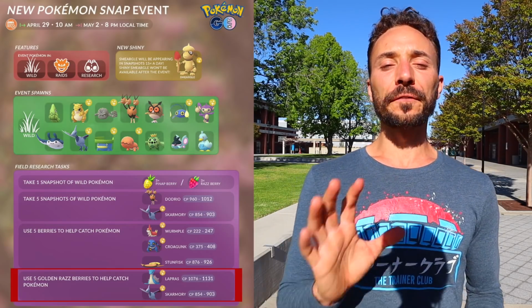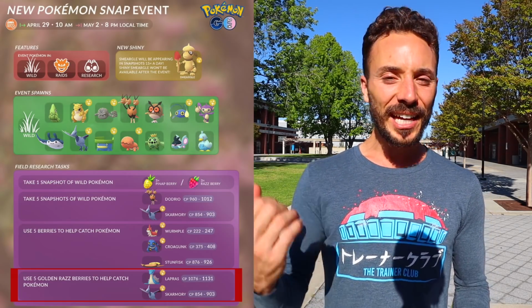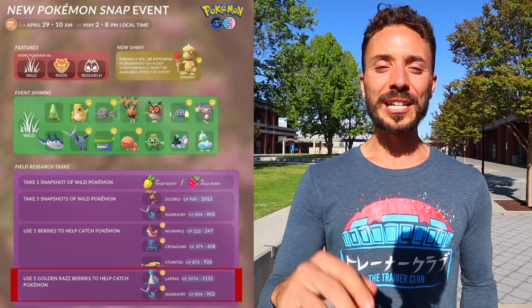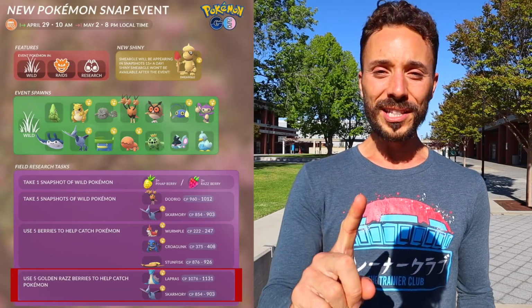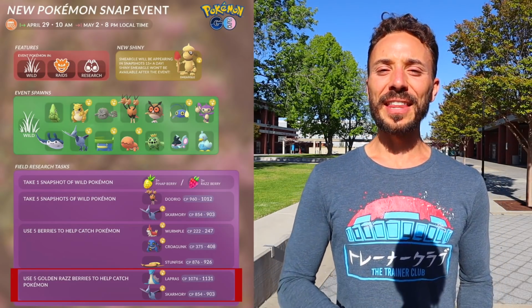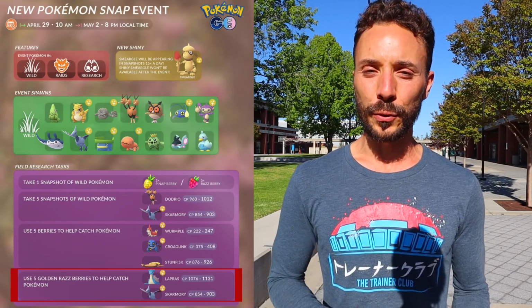And then finally, use 5 golden raspberries to help catch Pokemon. You can do that easily by stacking 3 of them up and then catching a raid boss. Every time you use a golden raspberry, even if it doesn't catch it, it is counting towards 1. We have 2 Pokemon in here. One is gonna be one of my favorites, Lapras. 1131 is gonna be the 100% IV on that one, and then Skarmory's in there again for a second time with a shiny potential, 903, 100% IV.